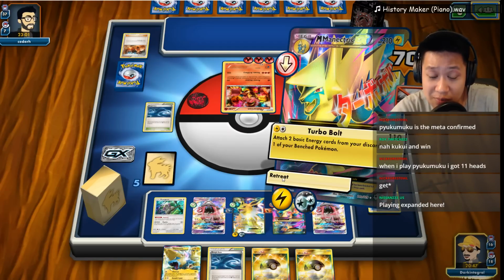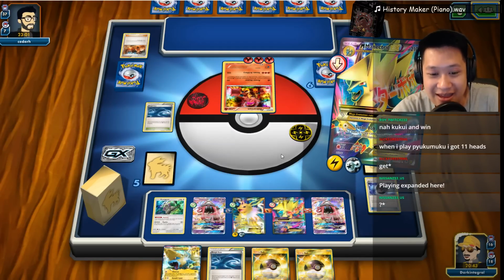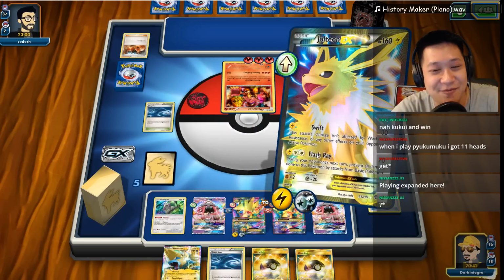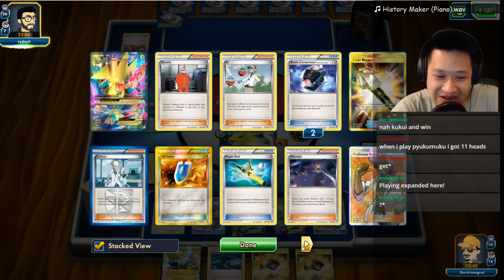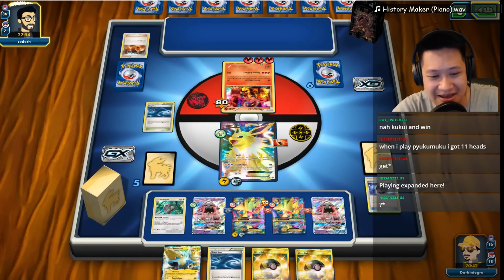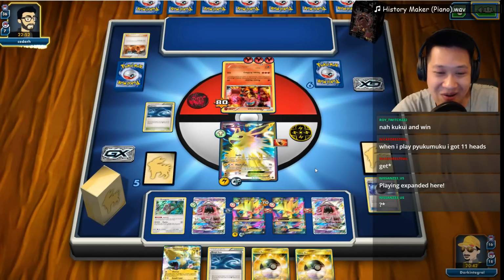Let's go ahead and not use Turbo Bolt. Let's go ahead and mess with him. Hey, you can't touch me. I have the Flash Ray. I need Professor Kukui, but Professor is down there. I need a Verse Seeker to call him back to get the one shot. I think somebody else may have got it too, so, ha!